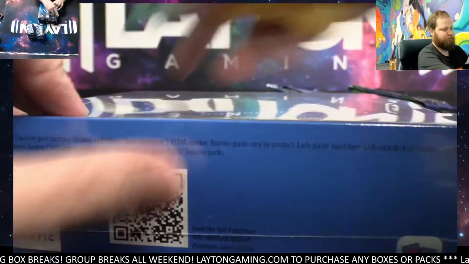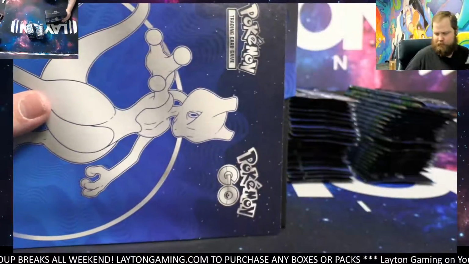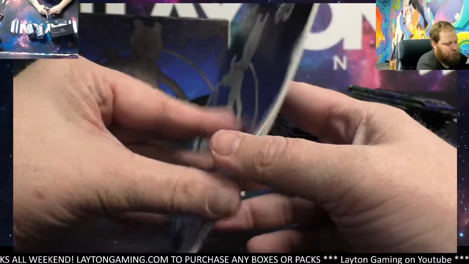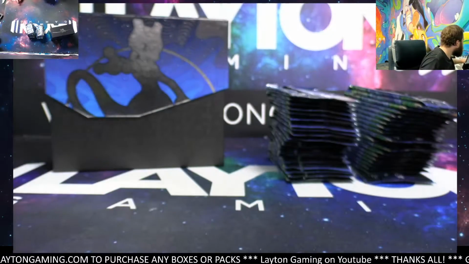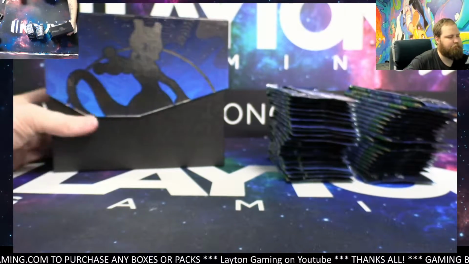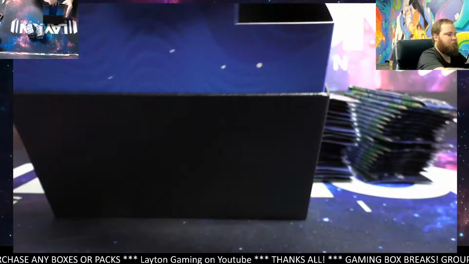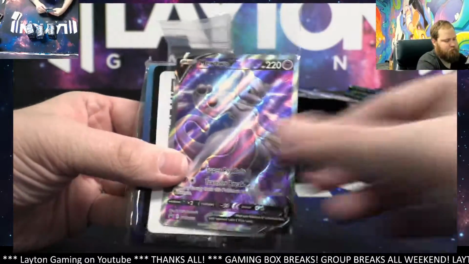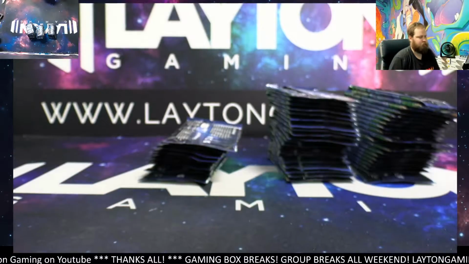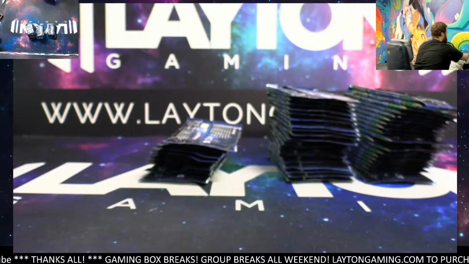Last ETB. I've pulled a lot of them. I think I pulled 6 of the alternate arts. There's your codes. Markers and dice. Dividers, energies, Mewtwo, and sleeves. Move this.